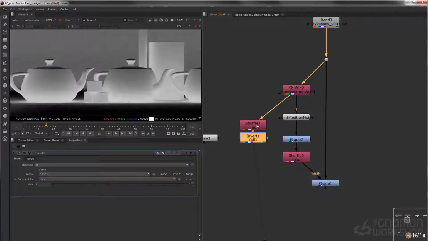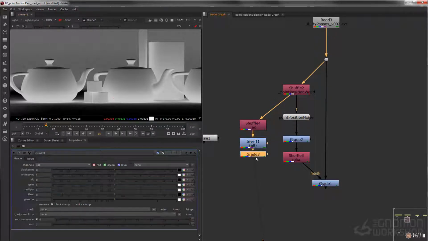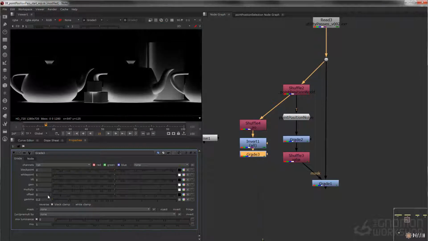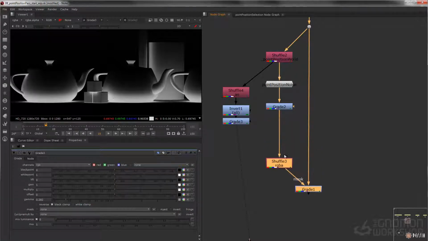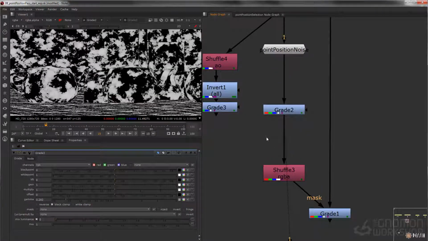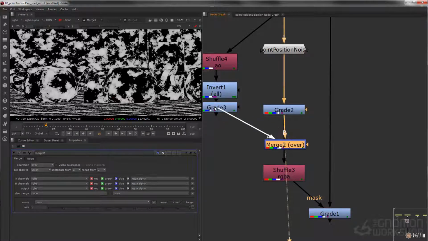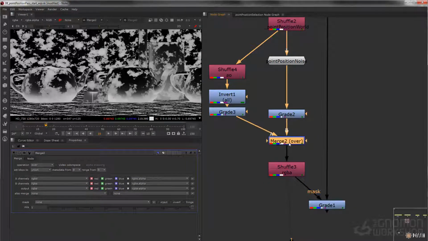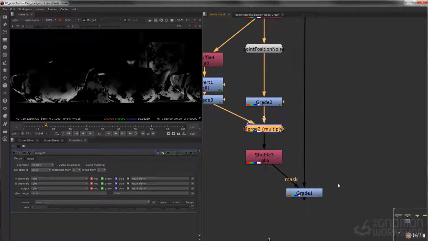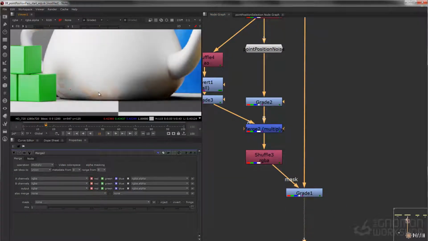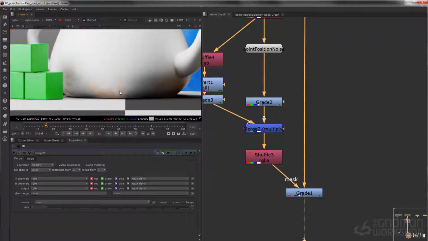If we invert this, we now start to get a matte for these contact areas. And if I hit G for grade and then play with the gamma, we can really isolate it along those edges just like that. And then what we can do is if we come back to our noise, if I hit M to merge, and if I set that operation to multiply, just like that, we get these two combined. And if we jump back to our grade, you notice we're starting to get that color information just at the bottom, just at the contact areas like that.